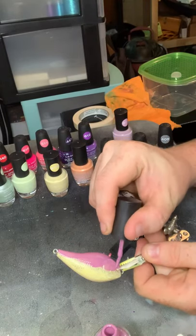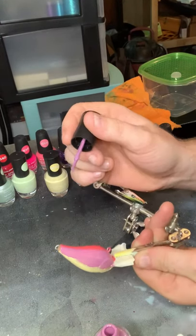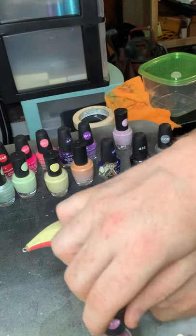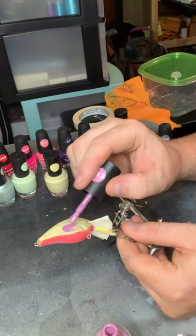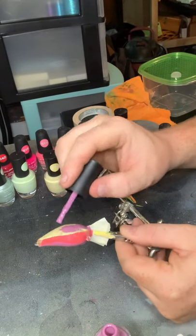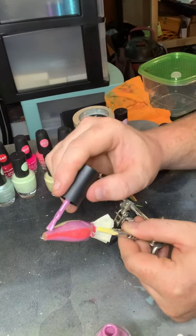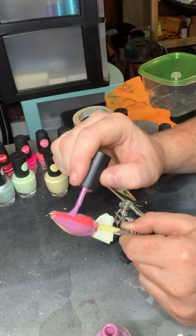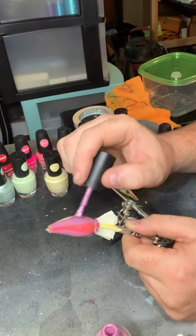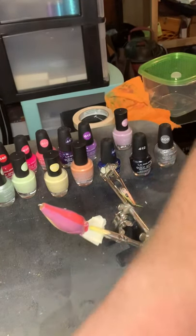There's that. Kind of dripping a little bit. Yeah, see, that was the thing I was worried about, it not really giving you a clean edge when it comes to the separation of your lines, like right here. So by all means, it's really not. Ooh, this stuff is stout. Good Lord, it's stout. Okay, and that's completely off, but it is what it is. Let's go ahead and heat set that real quick.